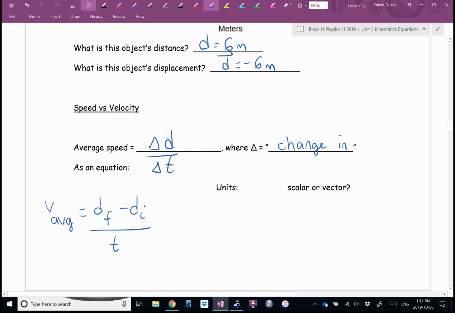What would the units be? Well, first thing I notice is a fraction bar, so I'll draw that in. Nick, what are the units on top? What do I measure distance in? What units? There we go. What? You mean the equation actually tells me the units? Yeah. Scalar or vector? Speed? Yeah.